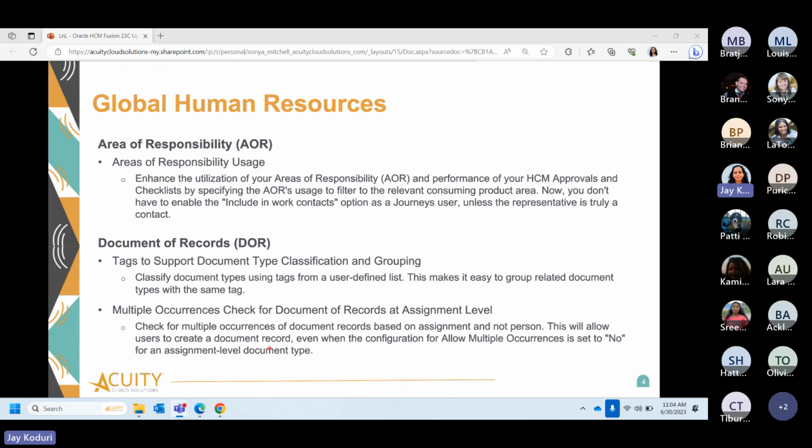Right now, when you're defining a document type, you can define that at person level as well as assignment level. And you can also specify whether you want to allow multiple occurrences for each document type or not when you're defining the type. But what that is doing is when you have multiple assignments, for example, and you have 2 employment agreements, one for each assignment, because this checkbox is checked, you can only upload 1 employment agreement for one of those assignments.